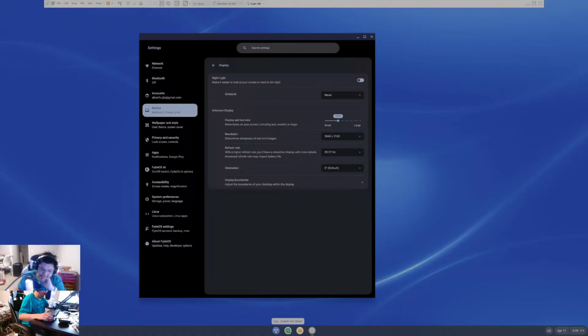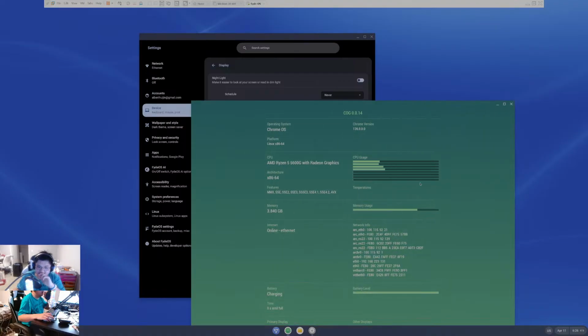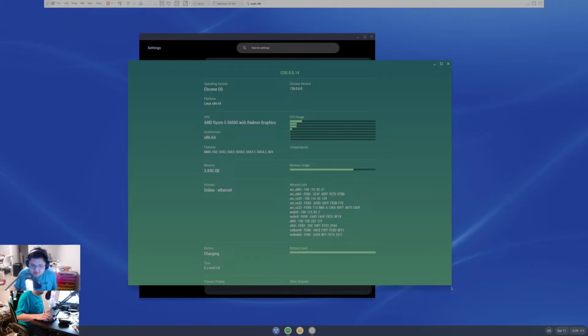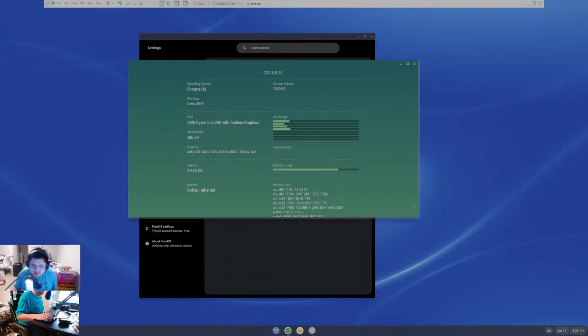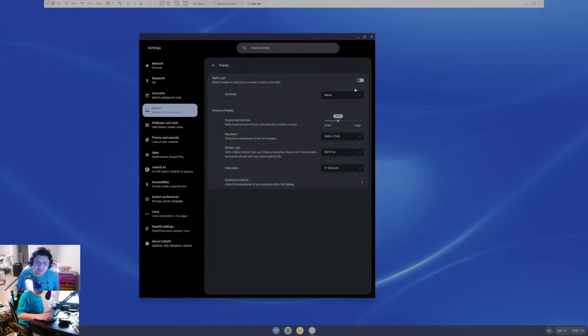Oh wow, I forgot I have this. Cog System Info Viewer. Nice, it actually shows my CPU. It shows the battery, there's no battery on here, so I'm not quite sure why it has that. But it does show the RAM, which I put 4 gigabytes, so it's gonna be perfect for this computer.